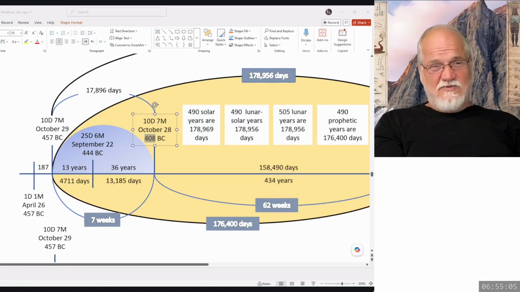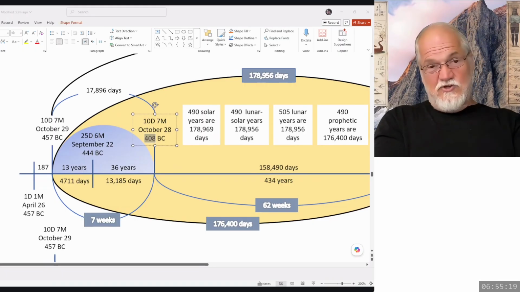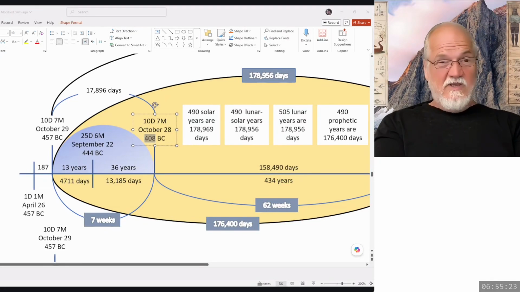So we have this structure, we have this 7 weeks, and for some reason it's bothering me. Maybe it doesn't bother everyone. But when I think about this division, we can say, well, it's a Jubilee cycle, and it's illustrating the Jubilee and the sabbatical cycles, the sabbatical cycle at the end with the 1 week, the Jubilee cycle here at the beginning with the 49 years. And that's definitely valid.